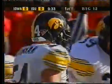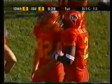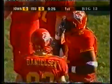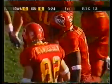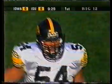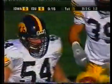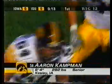If you're not going to block him on the backside, he's going to slide down the line to make play after play on Haywood, stop him back in the backfield. Kyle Knock is checked into the game at tight end. What a great story, though, for Campman. Comes from a town of 80 people. Two streets that run north-south, two streets that run east-west, and he has a stoplight. Just an all-American young man.